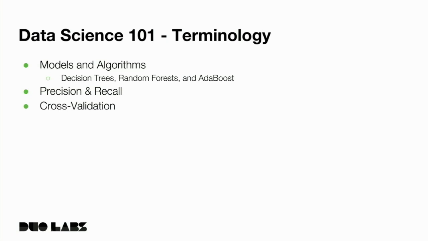These particular algorithms, decision trees at first, use if statement logic. So if this, then that. And they maybe branch in different ways to try to classify accounts. Random forest builds on that by using a lot of decision trees. That number is configurable. And they branch in different ways to try to take advantage of those economies of scale. And then we have another algorithm called AdaBoost. It learns from weak classifiers like decision trees, and then builds another model to learn from the mistakes it was making to try to have a higher accuracy.